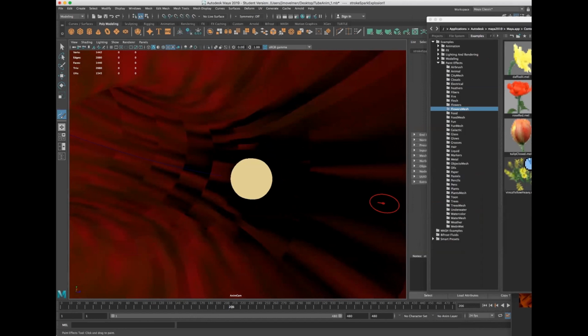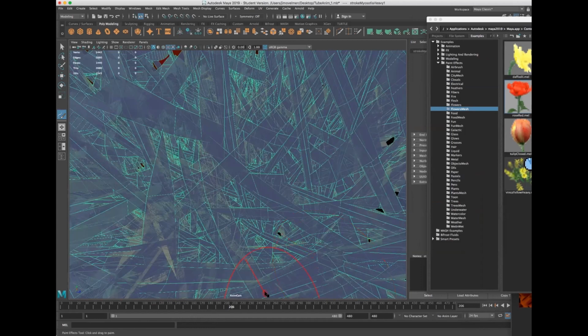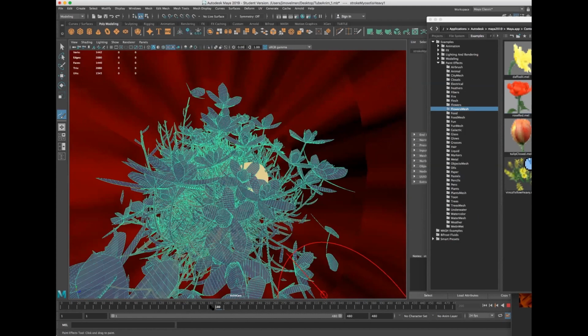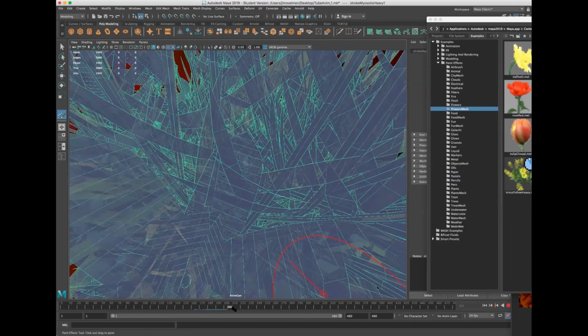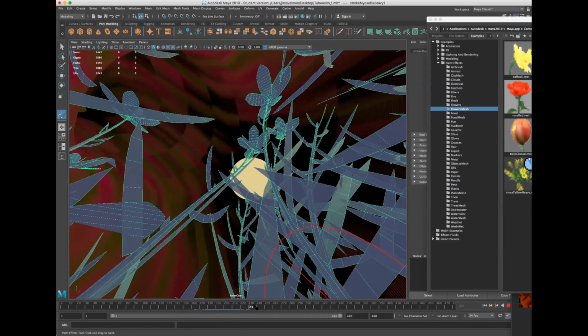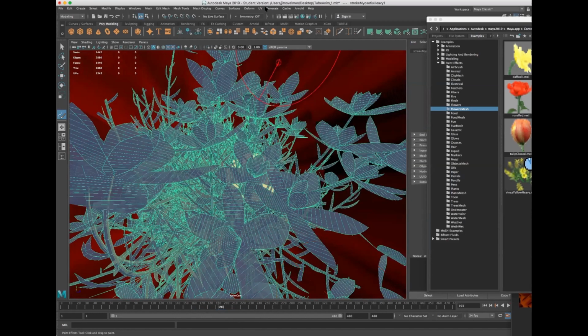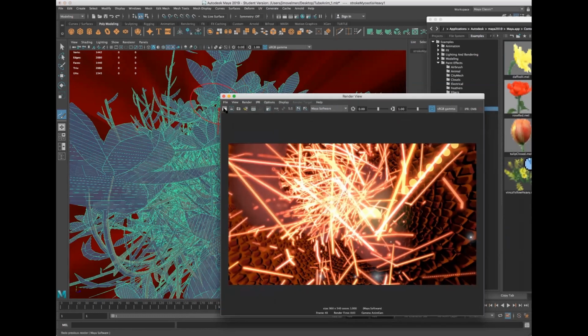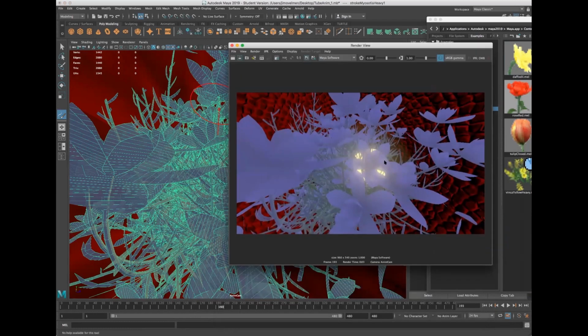Anything with a little clock in it means it's going to be very heavy. There's going to be a ton of detail, and it could choke your Maya. So just be careful using anything with a little clock. It's just telling you, hey, this is really heavy stuff. As you pass through it, you're going to see quite a dense amount of detail there. Save it, give it a little render, see what that looks like. It's kind of a cool look, like the sun coming up behind the flowers.